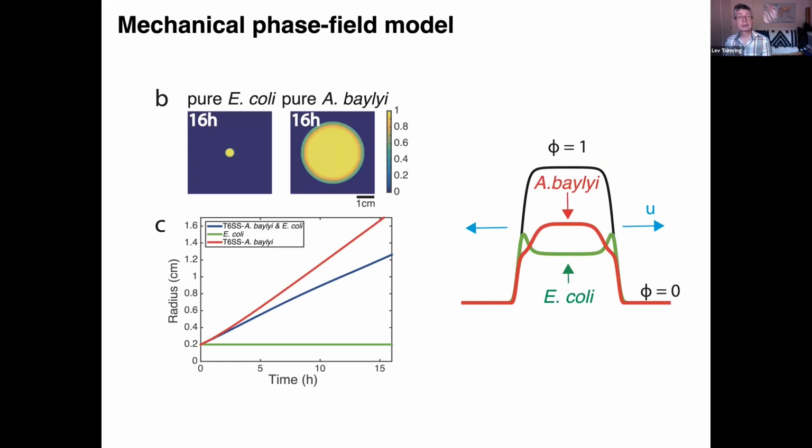This is the simulation of the growth with pure E. coli and pure Acinetobacter, and as expected, there is nothing interesting happening there. E. coli doesn't grow because the diffusion constant is very small, and Acinetobacter diffusion is higher, and so it expands, and you can also calculate the velocities. Now, if you mix them together, it actually starts growing, and you can measure the front, and it's actually slower, which, again, you would expect, because the bottom friction becomes larger if you have green cells.